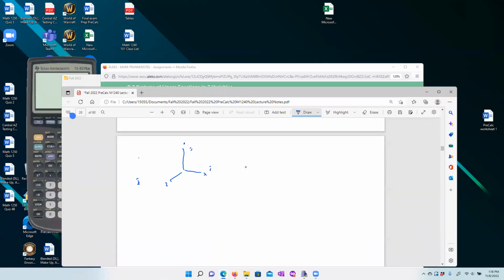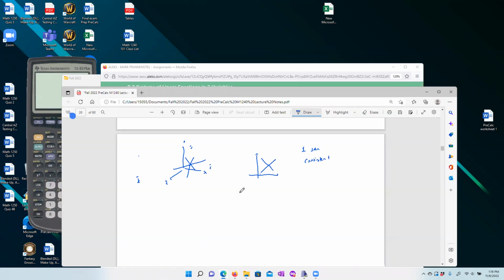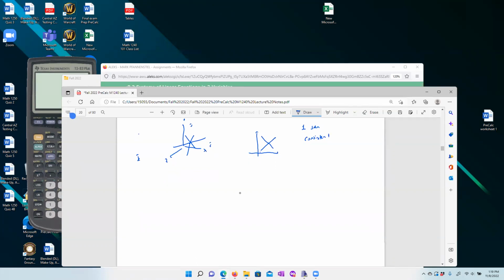In two dimensions, if we have two equations, two unknowns, we can get an equation that intersects at one point. Well, that could happen in three dimensions. We could have a line, a set of lines, or a set of planes that intersect in one point. That's fine, so that'll work. So we got one point, so we have one solution. It's a consistent system.